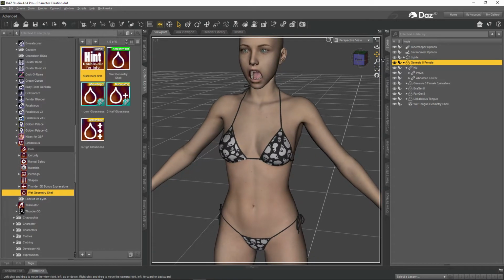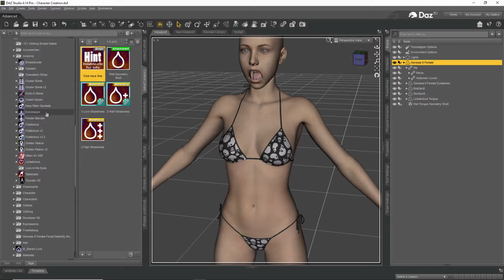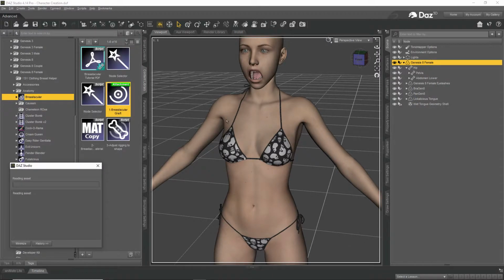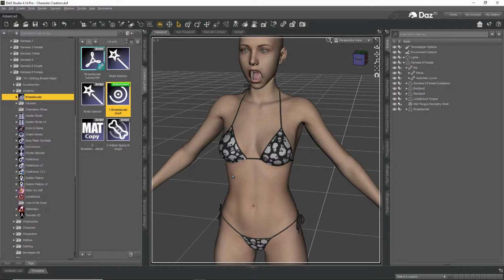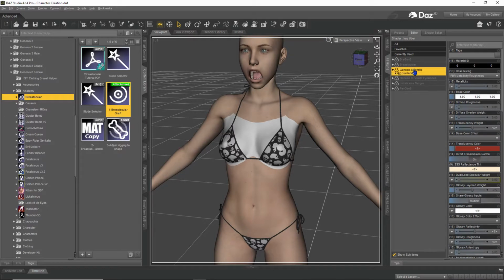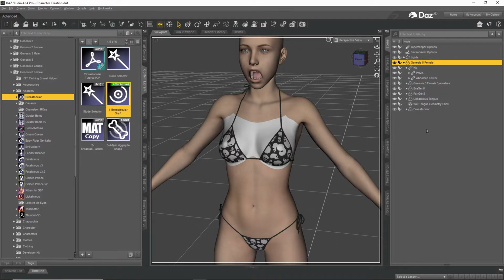Now from here, we're going to add a few more of these grafts onto her. Again, we have our character selected. We put the attachment onto the character, then we click our material copy script to copy the material of the character. This will go through the surfaces tab for your character, find the relevant surfaces, and copy them onto the graft.